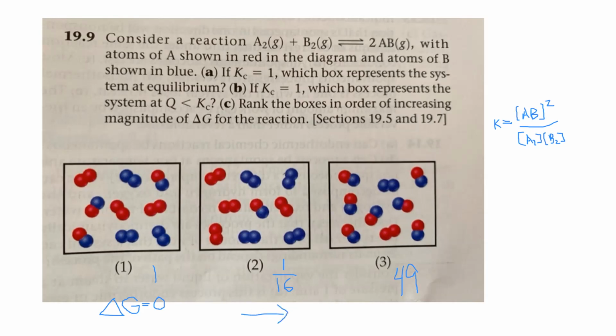So in that case, we're going to move the reaction that way because we need to get more of the products. So we're going to see this would be a spontaneous reaction. This would be some negative delta G. Whereas this one would be a positive delta G. Because in this case, we've got too much of those reactants. So it actually would be spontaneous in the reverse direction. We've got too much of the products, excuse me, so it'd be spontaneous in the reverse direction.